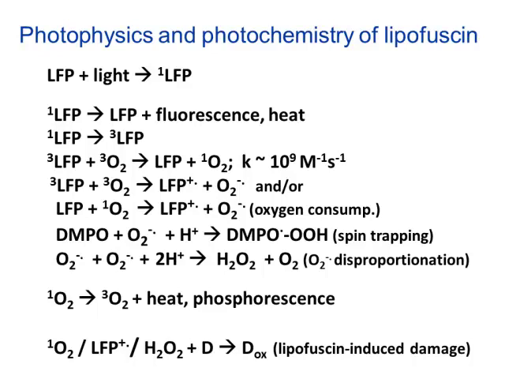And we also know now, because we observe a significant oxygen consumption, that this type of process probably also occurs. So either interaction between the triplet excited states and oxygen at the ground state, or lipofuscin in the ground state and singlet oxygen, lead to the formation of superoxide anion and some other things, which can then be spin trapped as shown here. And of course, singlet oxygen can be detected as shown here. Now, all those so-called reactive oxygen species that are generated could lead to lipofuscin-dependent oxidation, which, if it's too big, could induce significant cell damage, damage to important cellular components.